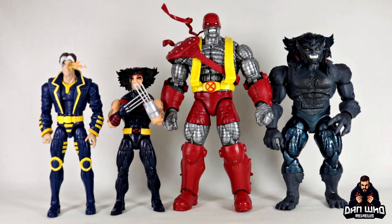Here we have Colossus compared to a couple of figures from Wave 1 of this Age of Apocalypse series, and I should technically be showing you the Wave 1 Build-A-Figure, which was Sugarman, which is a very nice Build-A-Figure. He's the whole reason I got enticed into this Age of Apocalypse rabbit hole anyway, but he's right on the back of my display, and if I take him off, I'm going to knock about 30 figures over in the process. So instead, here we have X-Man, Weapon X, and Dark Beast.